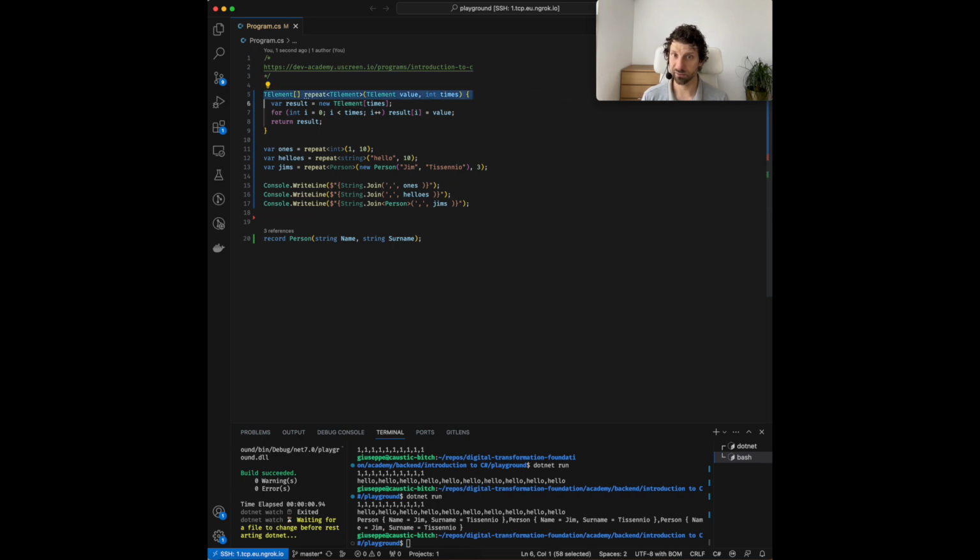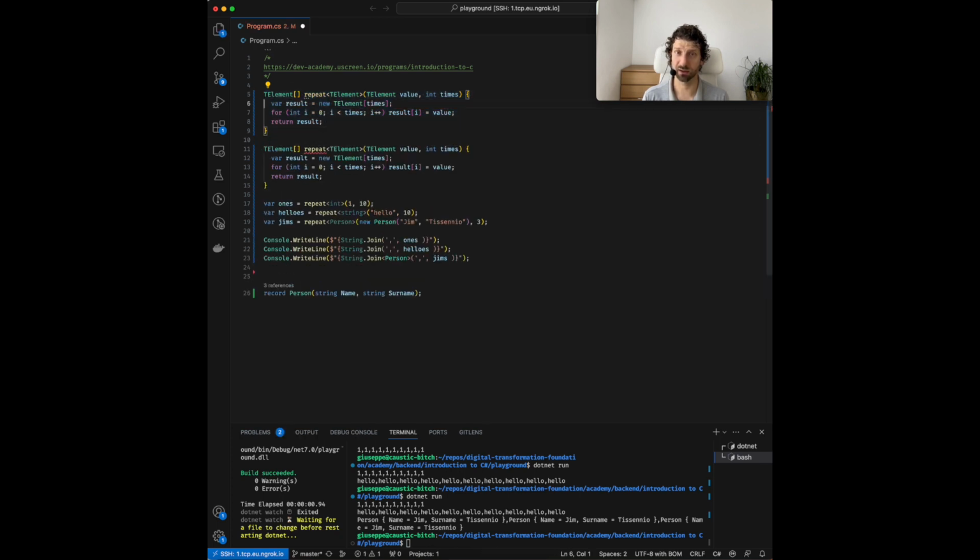So this is a generic function, very powerful. But suppose that actually we want to initialize the elements based on their index. Like we want to, instead of just repeating an element, we want to do something a little bit more sophisticated.